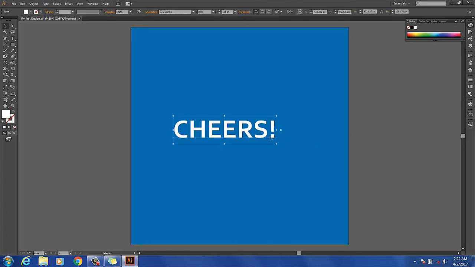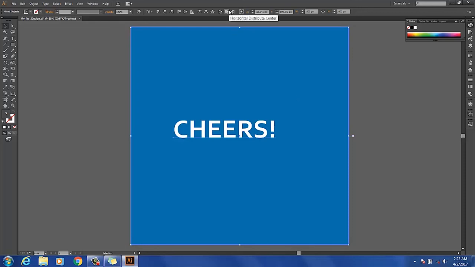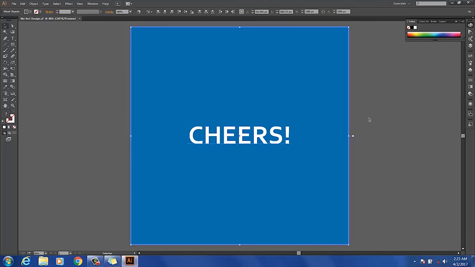Okay, so now that I have the text here, something that I simply want to do is position it properly in the middle. Now to do that, all I need to do is to click on the text first, and while holding shift, click on the rectangle behind. So this selects both the text and the rectangle, and you let go of your shift and now click only on the rectangle behind to use that as our reference or as our guide. And then now I'm going to click on this. Now what this does is to distribute the content horizontally. So I'm going to click on this, put it in the middle, and I'm going to click on this to vertical distribute and put that in the middle.